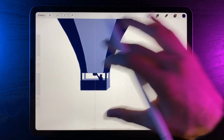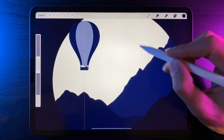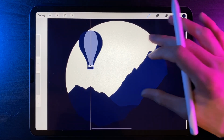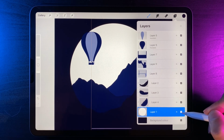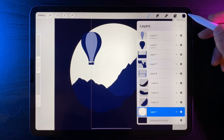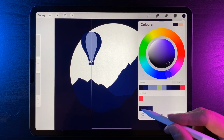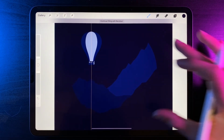So now we've got our hot air balloon all done. We've got our mountains all done. We're now in a position where we can start to paint in the actual colors and really flesh it out. So now let's go to our layers and find our original background circle, and let's drag in the correct color, which is the one that's in the background for the moment. So let's go to our colors and select that, which is the first dark blue here on the third row. Let's drag and drop that in like so.